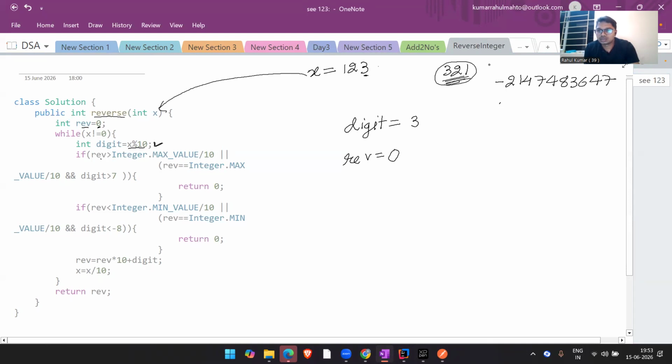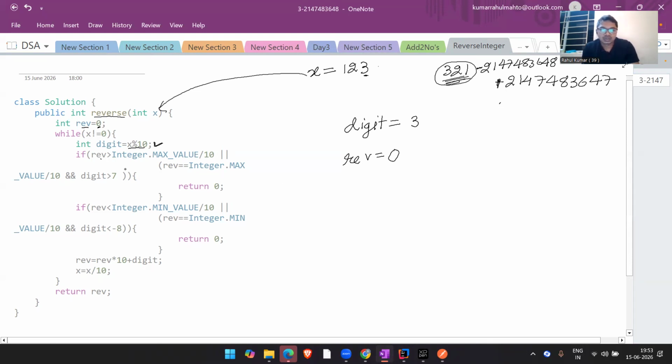What is the lowercase we are having? -2147483648. So this is the lowercase and this is the uppercase. It will be in plus.